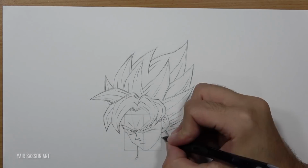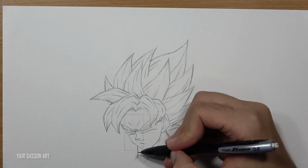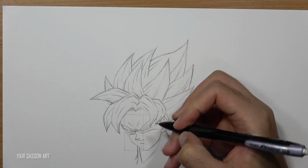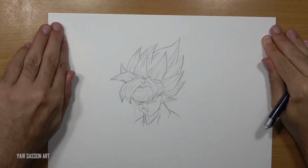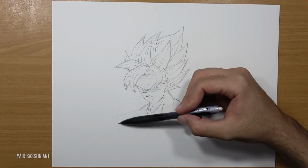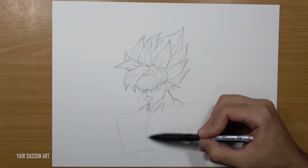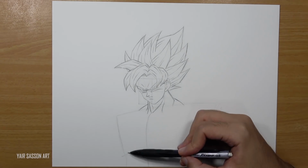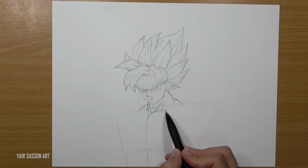Awesome. Next we are going to refine the neck, and we'll do that by adding the neck muscles, the trachea, and we'll add his right trap muscle as well. Awesome, so now we can focus on the torso. So first, what we are going to do is again starting by drawing a rough shape of the torso. We're going to cross it in the middle. And now we can add the details, so we'll start with the chest muscles.